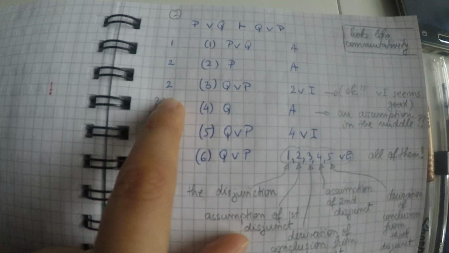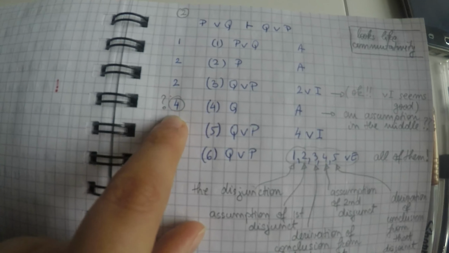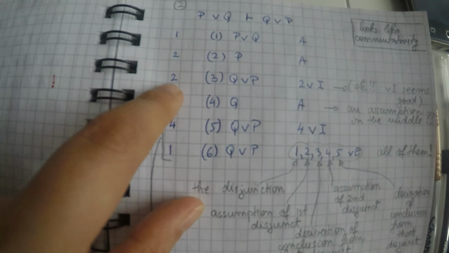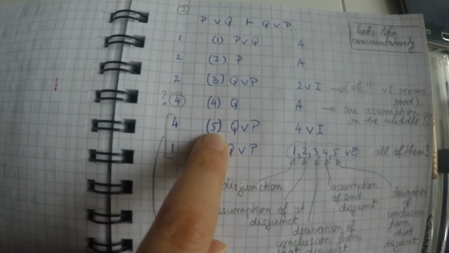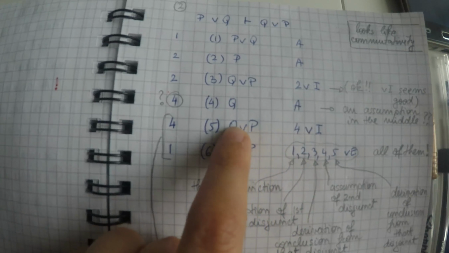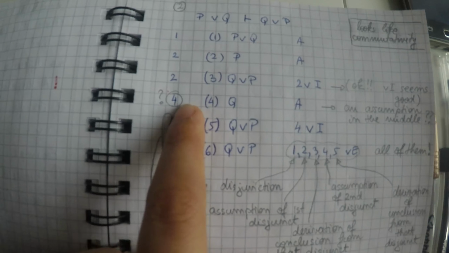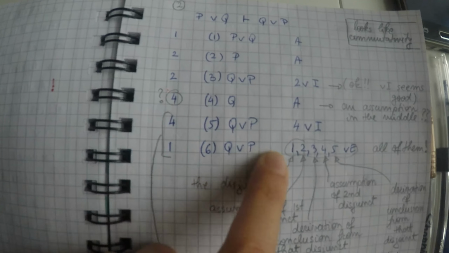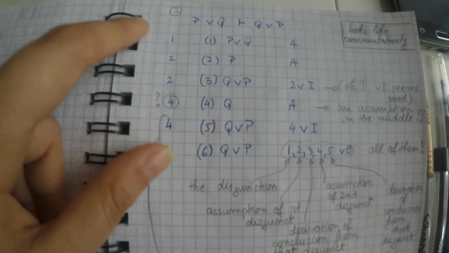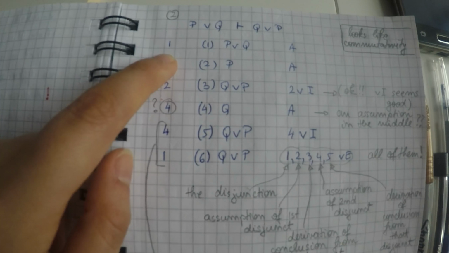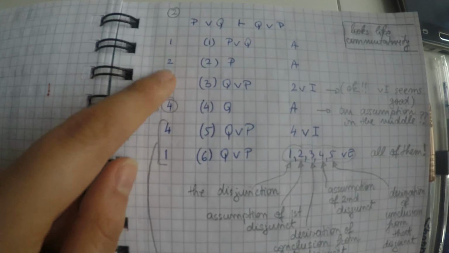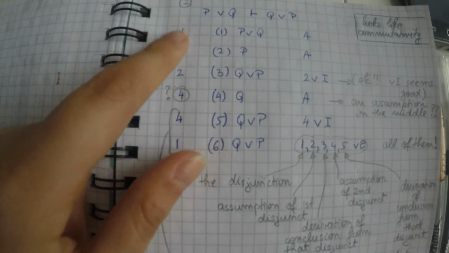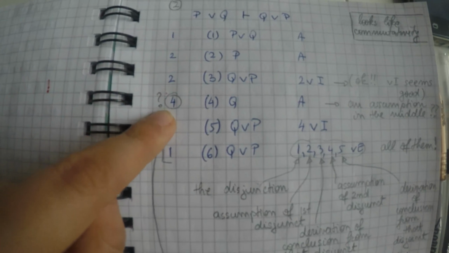So I got to that point and I'm quite okay with it. And then you make a new assumption and you make it number 4, because you have 1, 2, 3, 4. And then for this one, again, you introduce a disjunction, but you use assumption number 4. And then at the end, you finish all of this from the first assumption. So all of these numbers that come over here are only about assumptions. So you never use any numbers other than the numbers for assumptions.